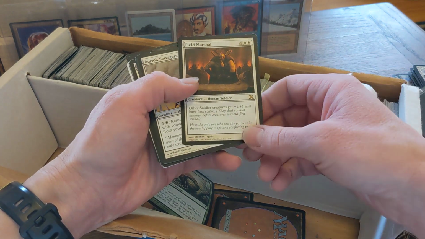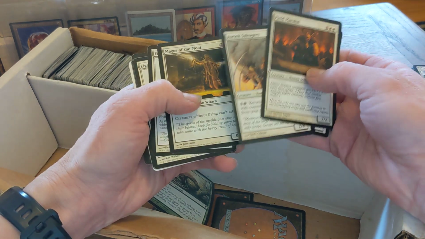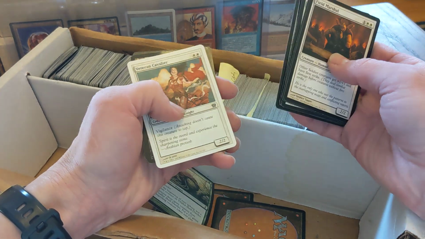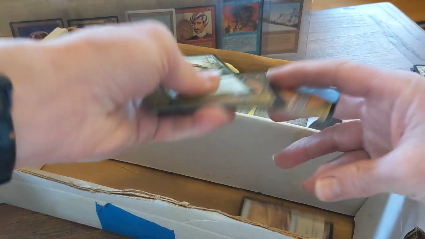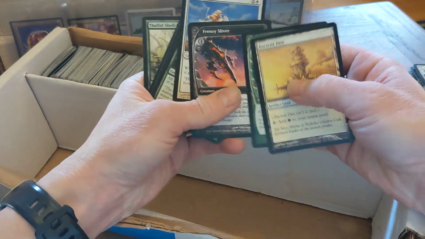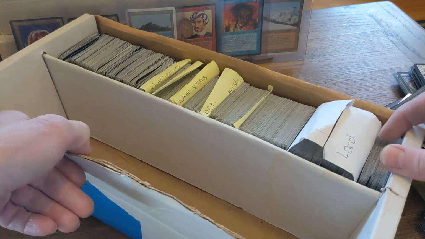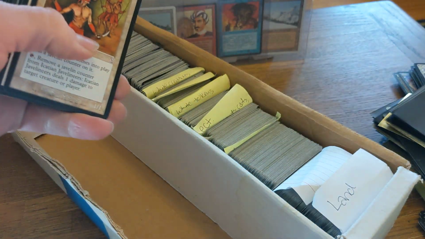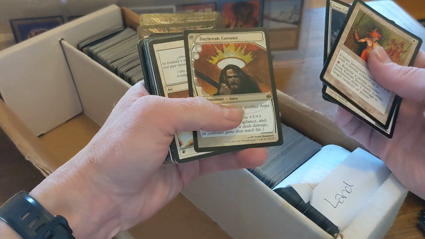Field Marshal. Other Soldier creatures get +1/+1 and have first strike. Magus of the Moat. Let's see what we got here. A few more slivers. And that should take care of that side. Next, now to start the one that has more in it. This is the only side that I really looked through that seemed to have more white cards, it looked like. But I didn't look that closely.